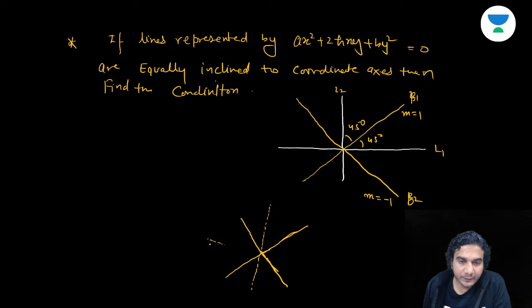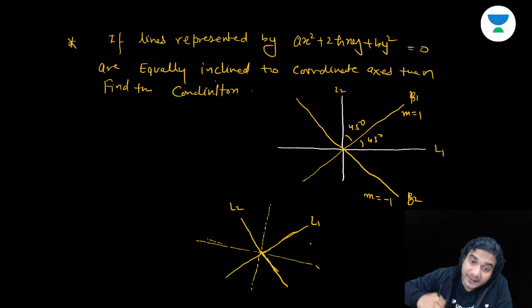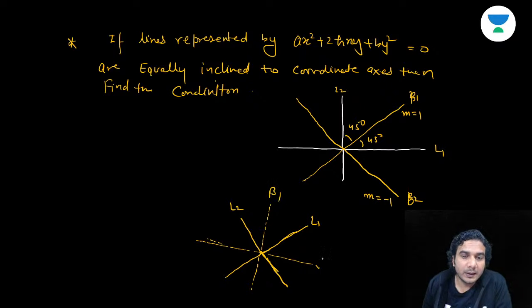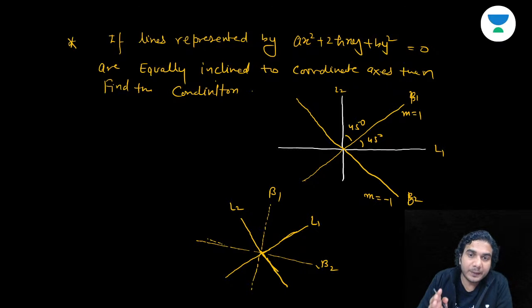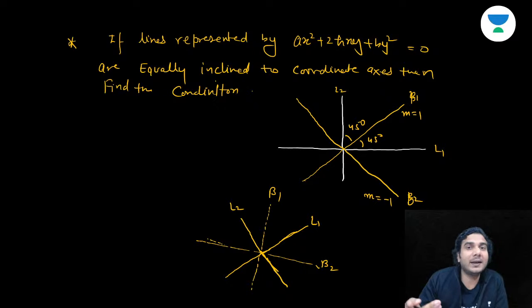So I was saying that when two lines are mutually perpendicular and B1 and B2 are their bisectors, then L1 and L2 will be bisectors of B1 and B2 also. Basically, this pair of L1 and L2 is bisecting the lines B1 and B2, and B1 and B2 is bisecting the lines L1 and L2. When does this happen? This happens when two given lines are mutually perpendicular and we are finding the bisectors of those two lines. Okay, so the bisectors are of course bisecting the angles because we are finding the bisectors, but in this case the lines are also bisecting the angles between the bisectors, so they are mutually bisectors of each other basically.